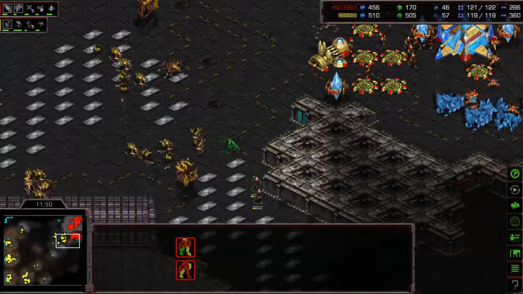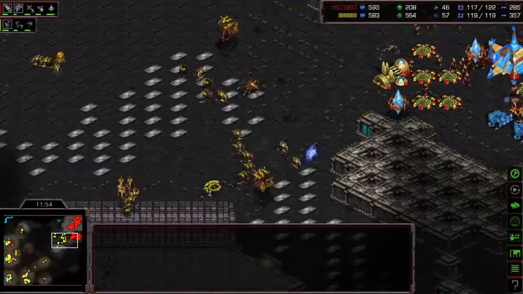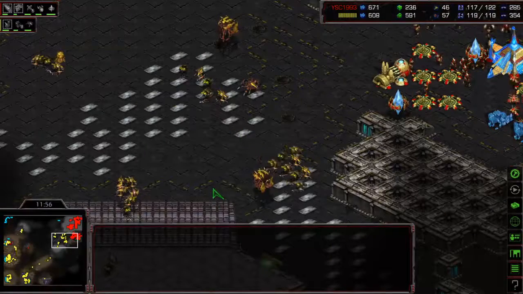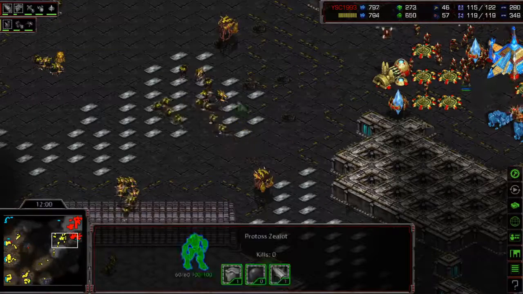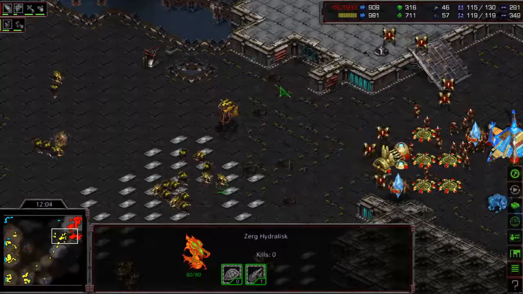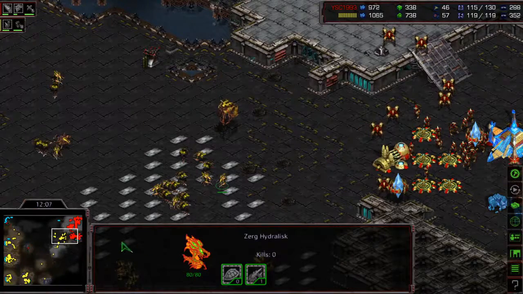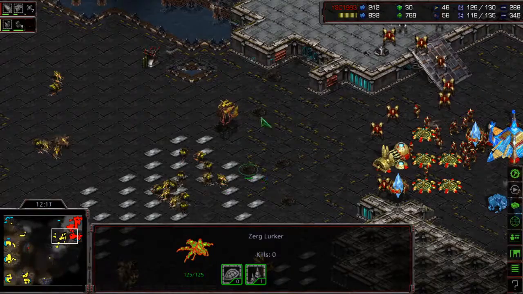Usually you're the one taking favorable engagements in PvZ with Storm, with Dragoons supporting the High Templars. You can get a very cost-effective army, especially with double forges upgrading, but that all changes against lurker contains because you're forced into a bad attack basically always, and you have to break out of this position.